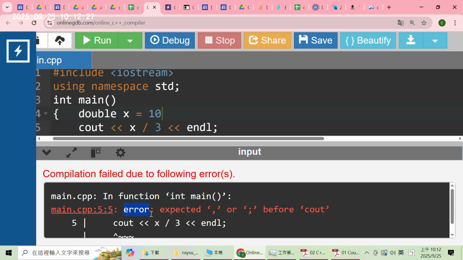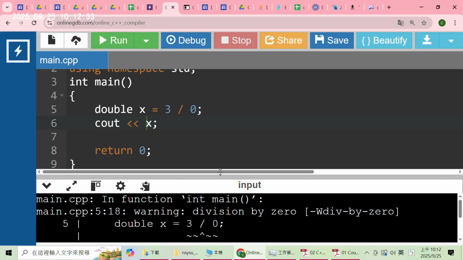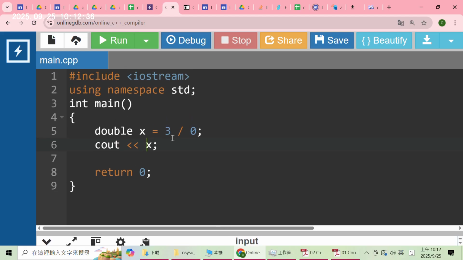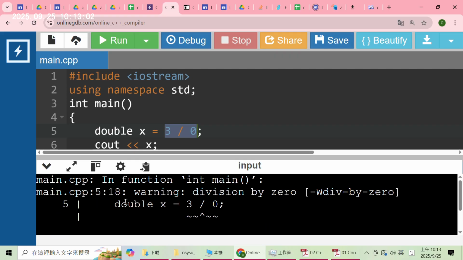Then I will show another type of error, runtime error. Here is the program. Suppose you perform division. However, the denominator is 0, and you will know this will cause the value to be infinity. But when you compile this program, the compiler did not show error message. It only gives you warning.